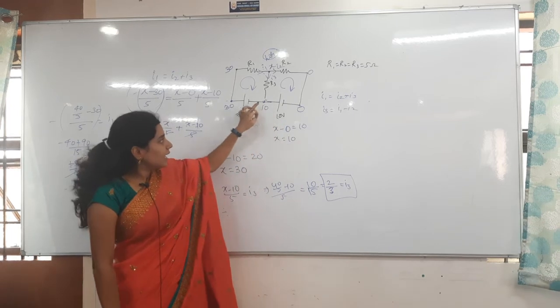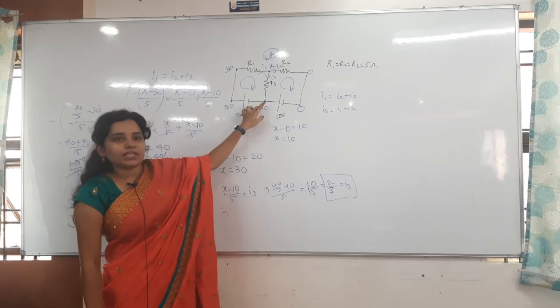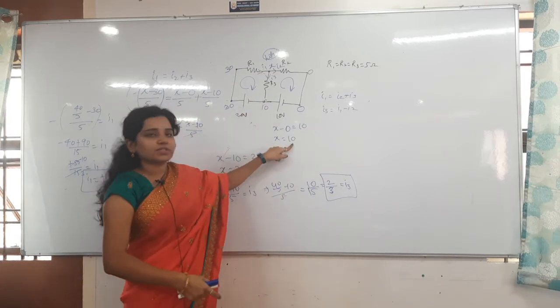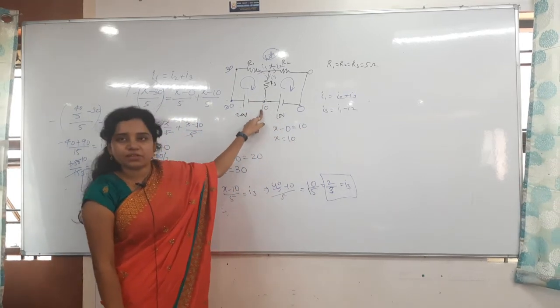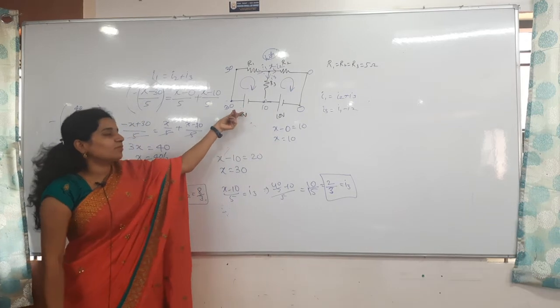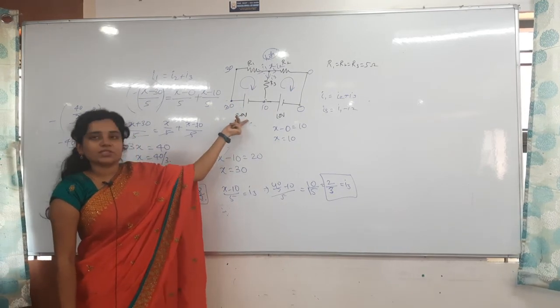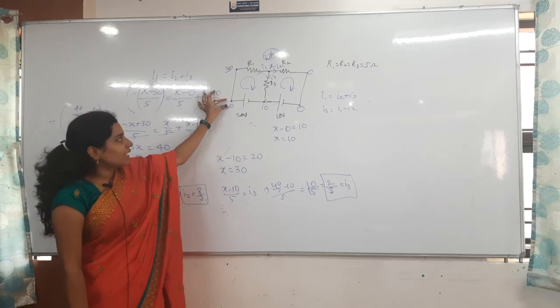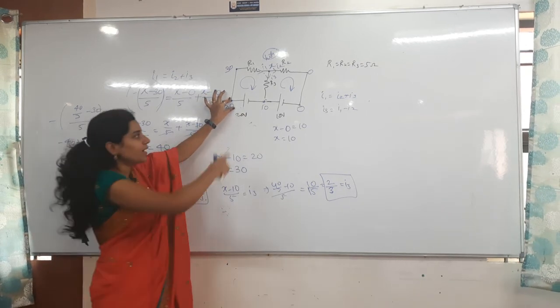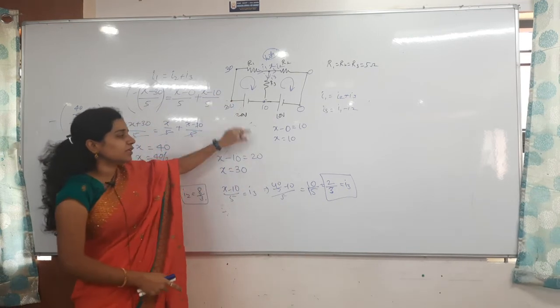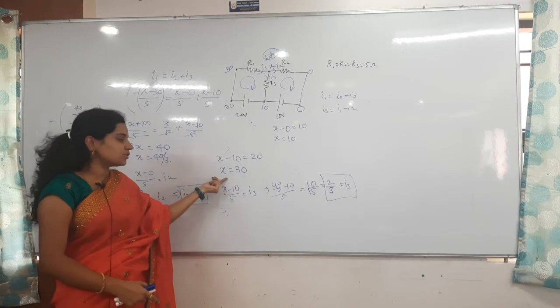So at higher I don't know the potential. Let me consider that as x. X minus 0 is equal to 10 means x is equal to how much here? 10. So that I got this one as 10. Now let us come to the another battery. So here also higher minus lower should be equal to how much here? 20. Let me take the higher potential as x here, minus lower is there at what point? 10 here. X minus 10 is equal to how much voltage is there totally? 20 volts. So that x is equal to how much you got?